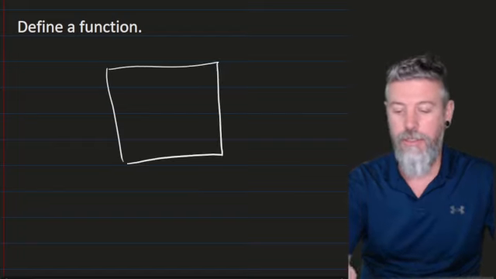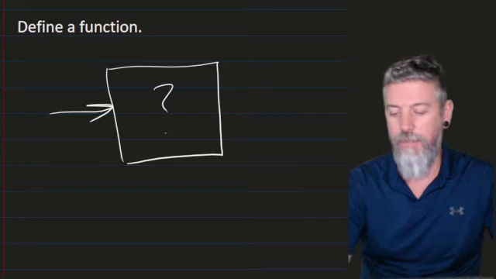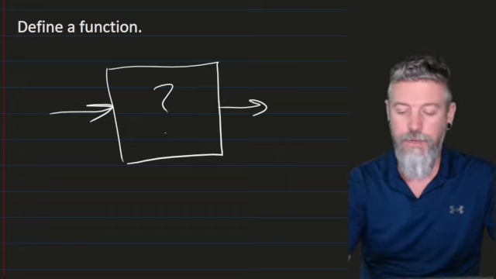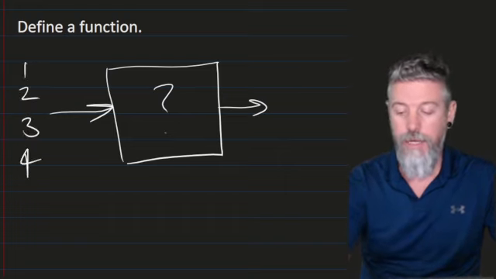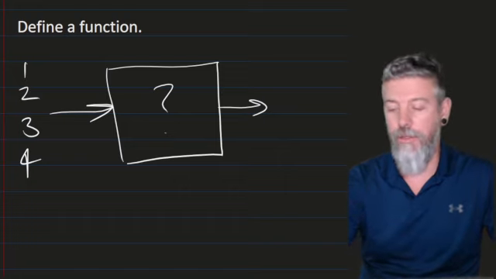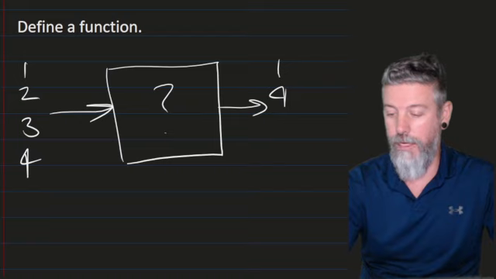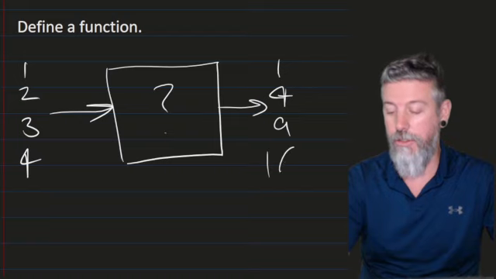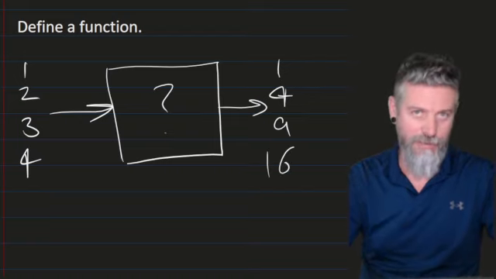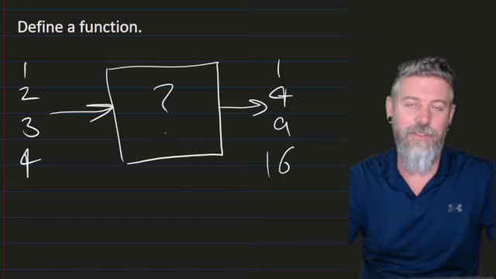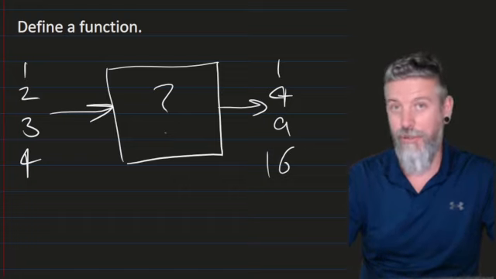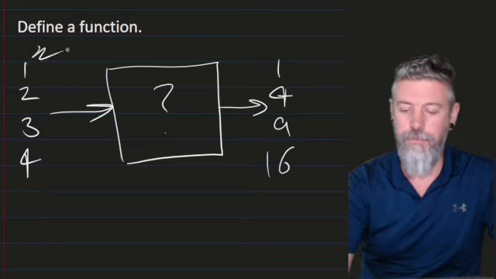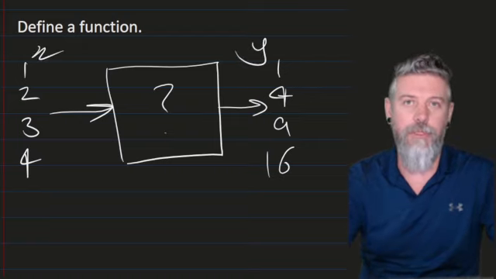So first of all, when we think about what a relationship does, we can think of it as just a box. Something magical happens in here. And in there, we essentially put numbers in, we put X values in, say the numbers 1, 2, 3, 4, and we get some value out depending on whatever it is that we are graphing or even just expressing in terms of the functions. For example, here's one you have come across in year 10 many times and at the start of year 11 advanced. This is a certain type of relationship that you can probably identify. But the idea is that X values go in, Y values come out.